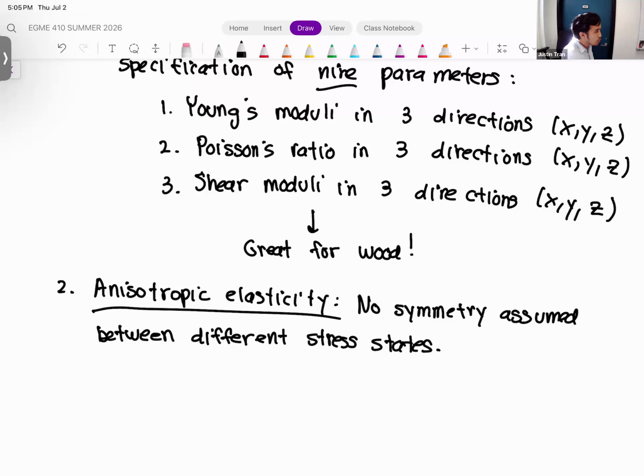Okay, so when you don't assume any symmetry, you actually need to specify every single material parameter that's out there. And you may have covered this in solid mechanics, but the matrix of material constants, if you assume no symmetry at all, is actually a four-dimensional tensor, which is very hard to visualize. But basically, everything in that tensor needs to be specified manually. Okay, so how many parameters is that? It's 27 different parameters.